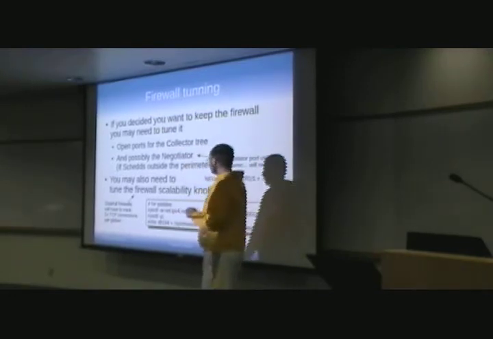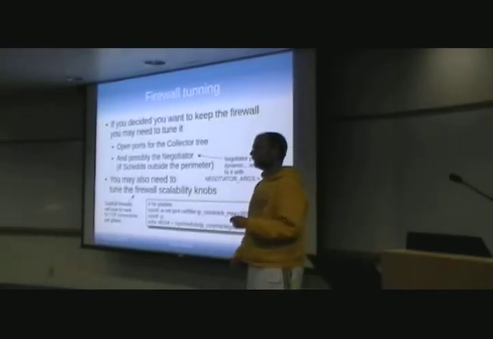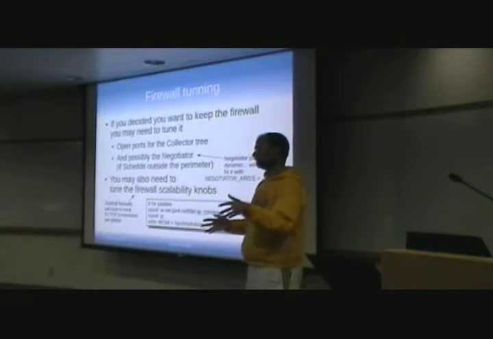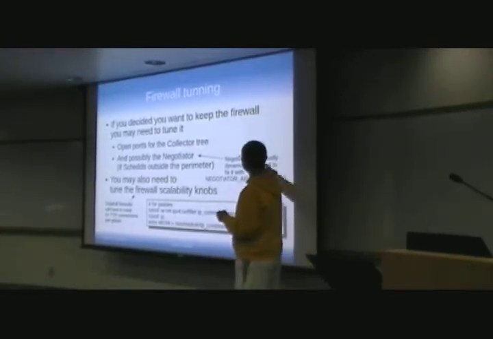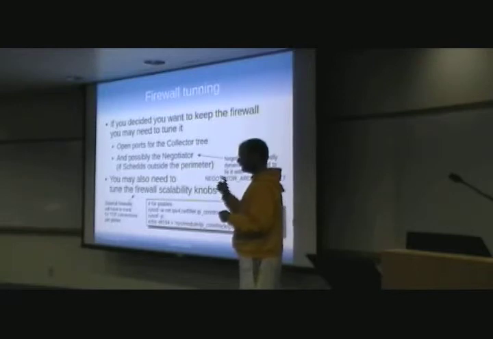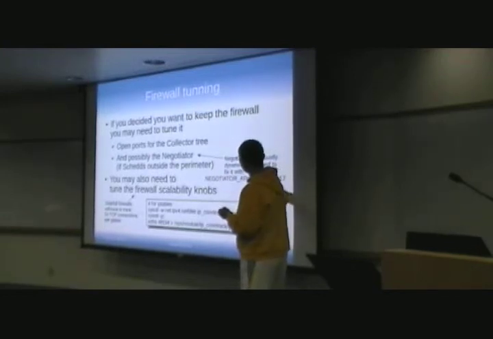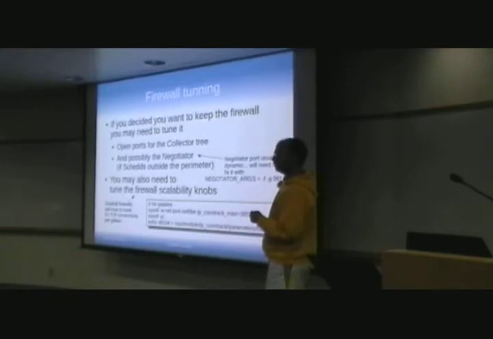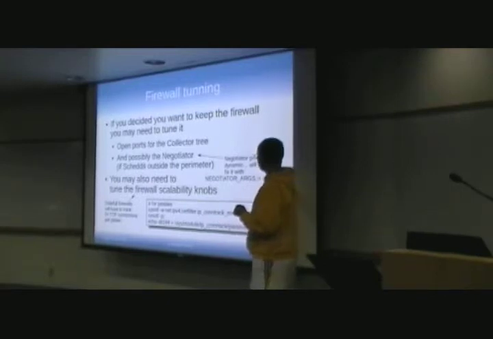But you will possibly also need to open it for the negotiator if your firewall is really specific to the node and your schedds and clients are outside that node, which likely will be. And a small problem with that is that the negotiator port is usually dynamic. So if you really want to keep control of what is open, you need to fix the port it will run on. And I think 9617 is a nice number, just below the collector port. And this way, it will always start on this port, and you can open just this single port in the firewall.